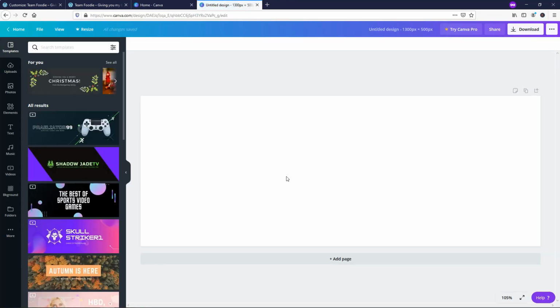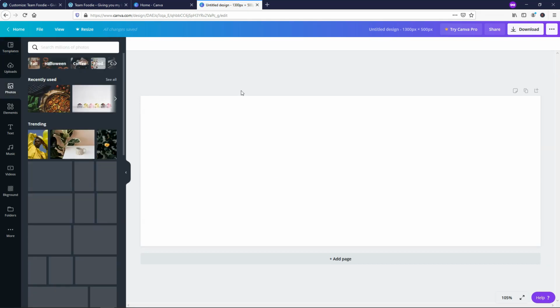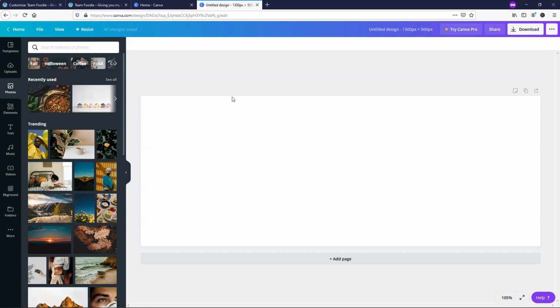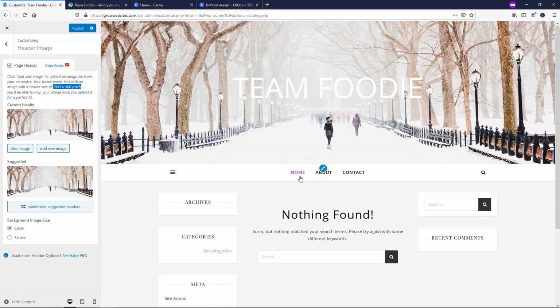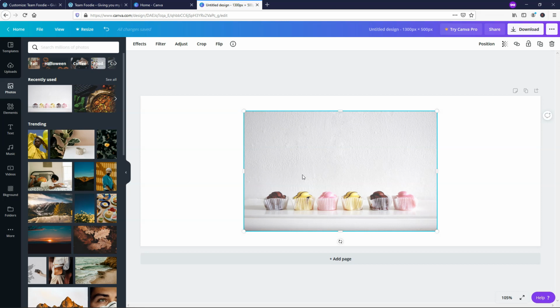So this brings us to an area where we can start editing our images. So if we go over here and click on photos, there's a lot of free to use photos in here. I recently tried out a couple. I tried out this one that's like a cupcake one for a lighter background, and it would have darker text over it, or maybe the hot pink text that we just chose over here in this area. It would look pretty good for an image like this.